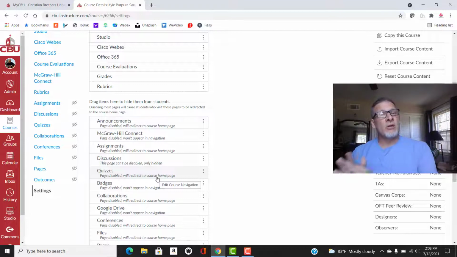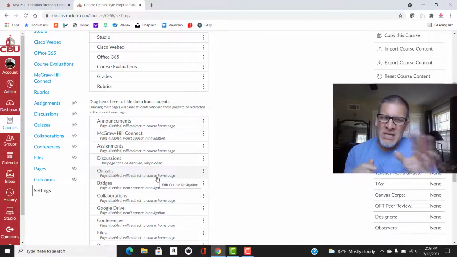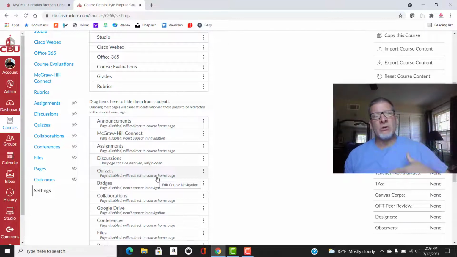So by default, they are invisible to students. And the reason is we want to drive students to use modules. So all of my discussions, all of my assignments, all of my pages, and all of my quizzes are already visible in modules. So there's no need to confuse the issue by creating another place where they can access that content.